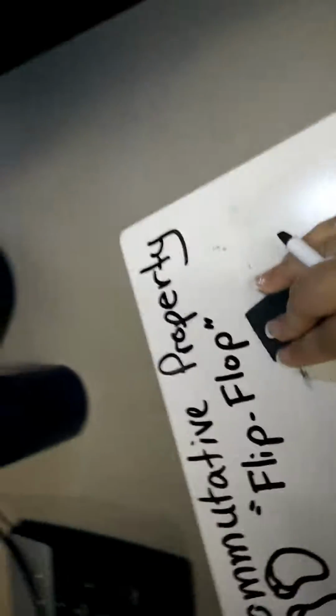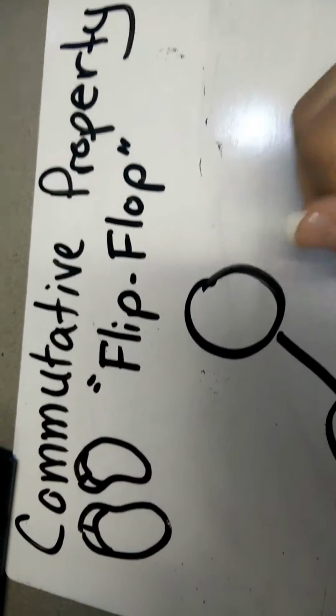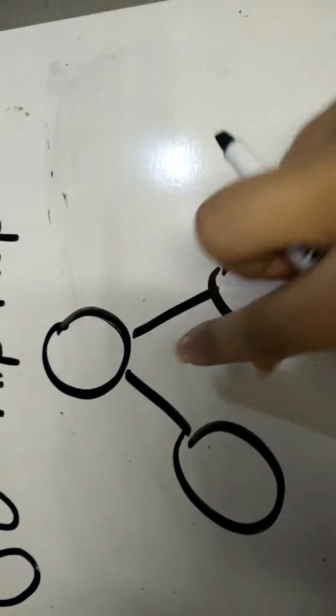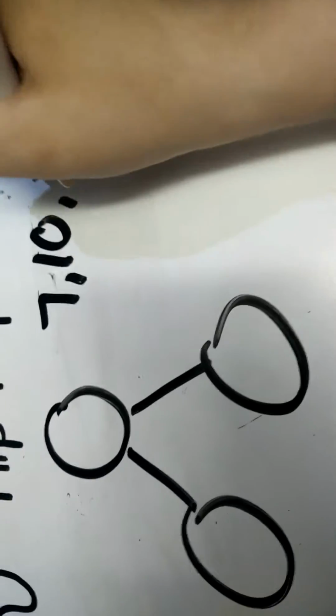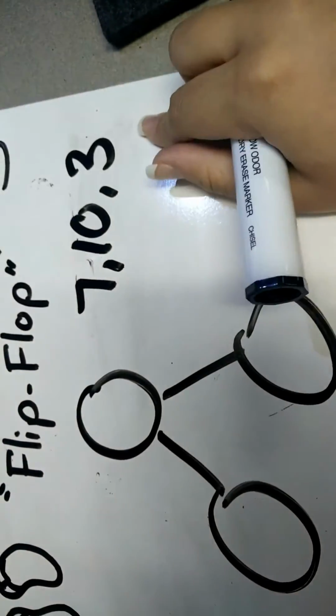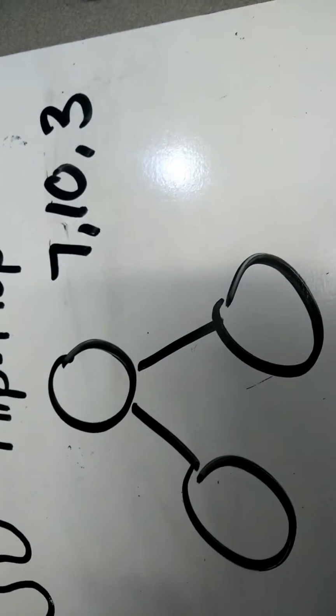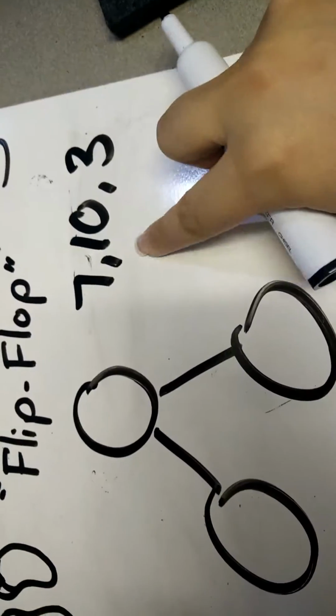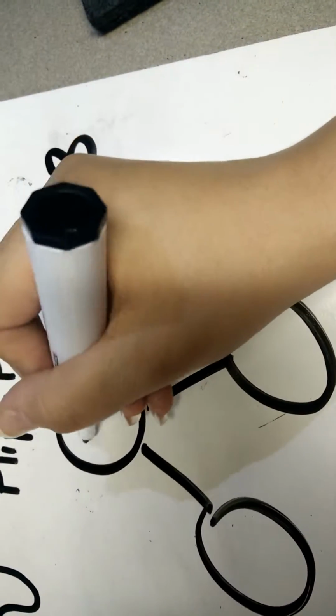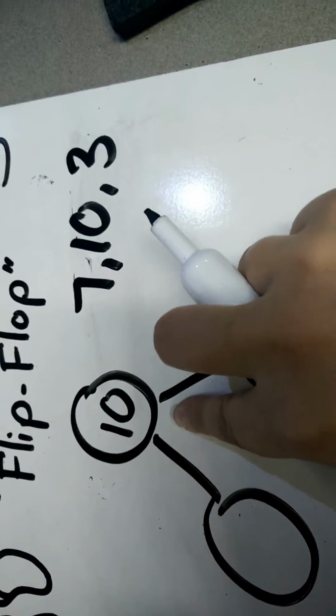Some of my kids will also understand this because we have also been working on fact families, so they will see something called a number bond. Okay, this is called a number bond, and for example, if I have these numbers 7, 10, and 3, this is how this works, and your kids can do this as well to show their work, or if they're getting stuck on how to do their facts, they can do 10 will always go on top, so the biggest number will always go in the topmost bubble.